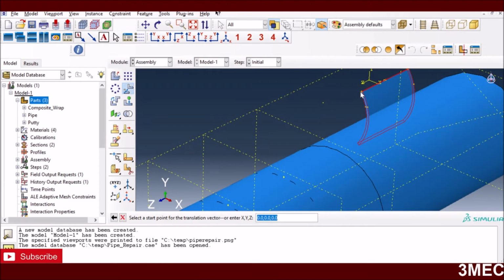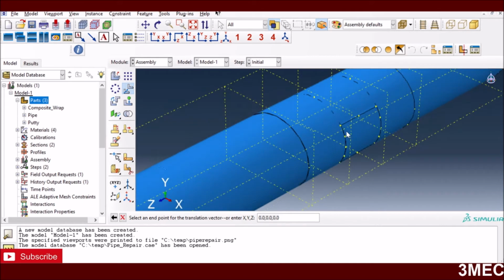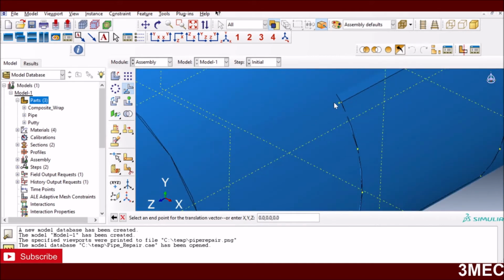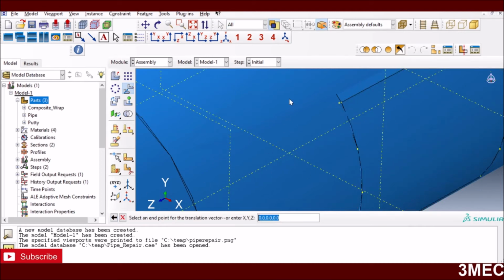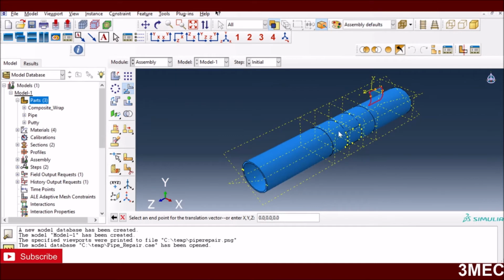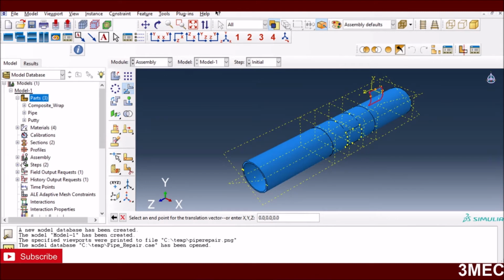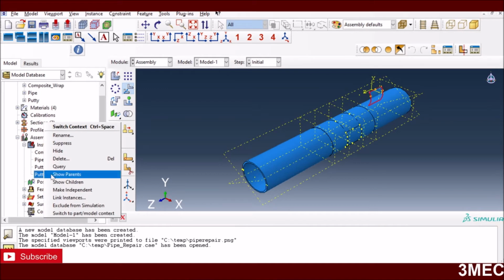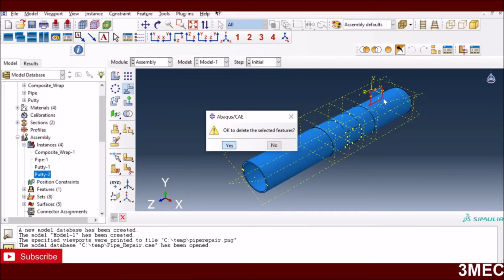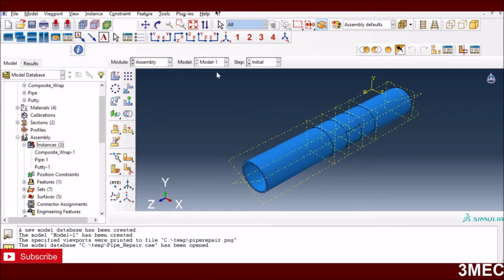Let's say I want to match this point of this part with the defect, which has maybe this part here, somewhere here. So I can select that there, and then I can bring everything here, and I can align everything based on that. In this case, I already have done this exercise, and I have fitted everything, that is pipe, Putty, and the composite wrap. Alright, so I will remove this part from the assembly because I already have that, and I just wanted to show you how I have done it, so I brought it here again. So I will remove this part which is there, so delete. Alright, so this is how I have created my assembly with everything there.